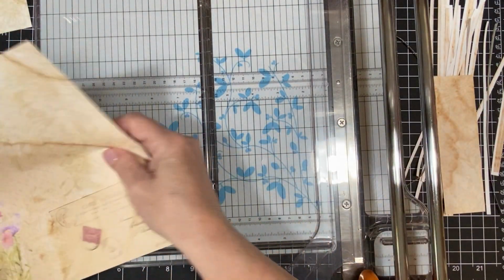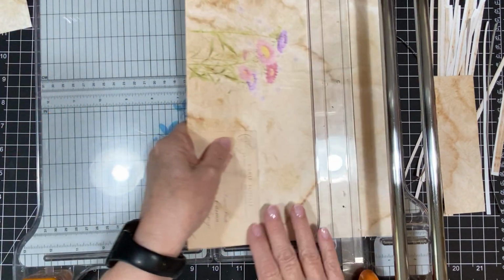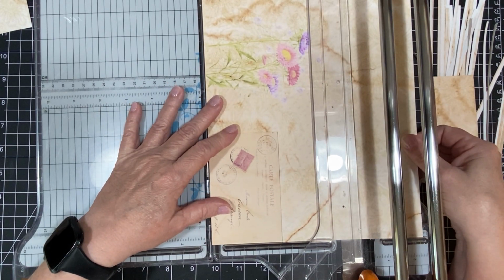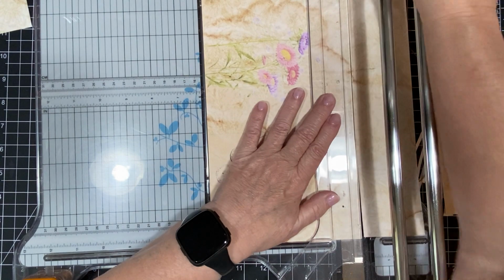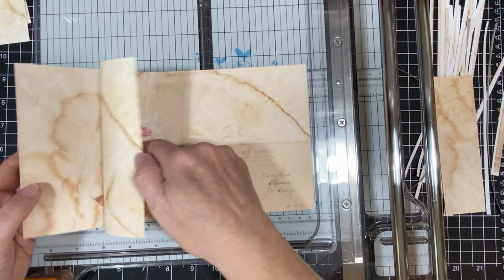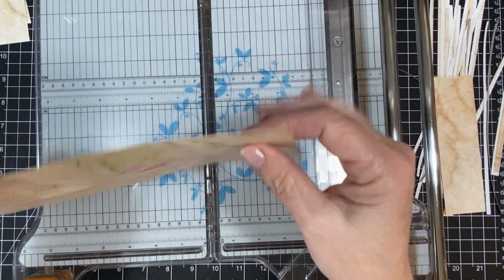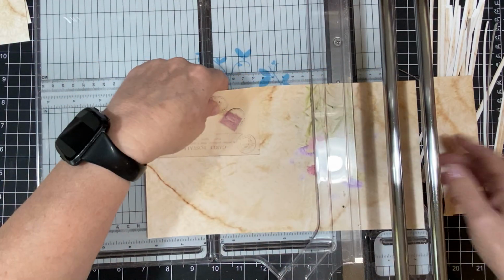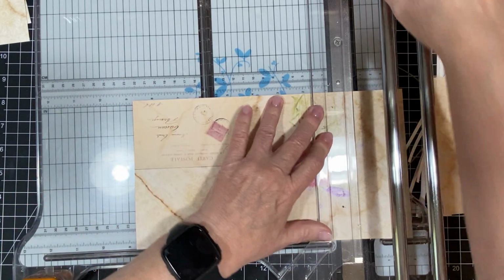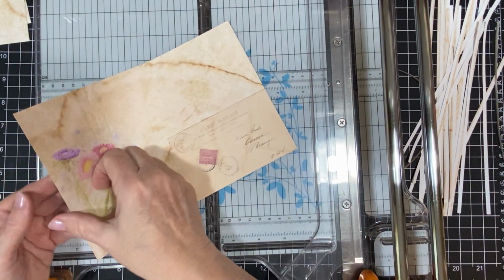All right. So this one and that one's pretty close to the same. Let me at least get the height. Is it about 5 3/4, 5 something? And then, let's see, what's on this side? Okay, let's turn it around. And I'm just going to cut it right there, 8 3/4. And you have your pages.